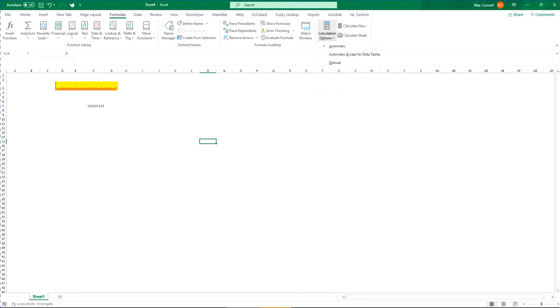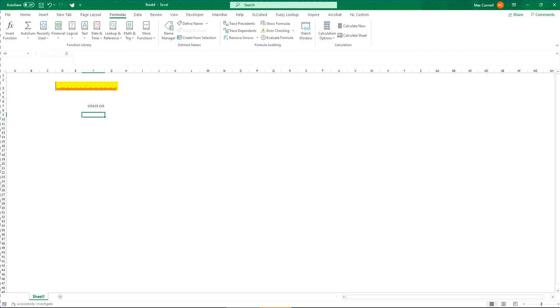Over here we've got calculation options. By default it'll stay on automatic. What that means is if you've got a workbook with lots of different calculations in every single tab, calculating lots of different formulas, it can slow down your workbook because every time you make a change, the whole workbook recalculates. So what you can do is change this to manual, and that means your workbook will be a lot faster, but it means that you need to remember to refresh it.